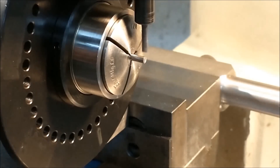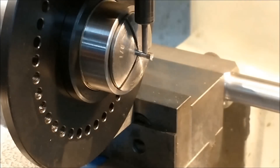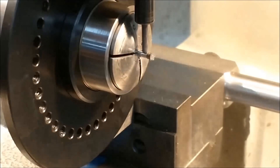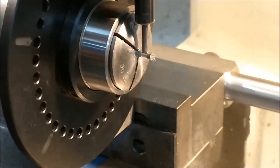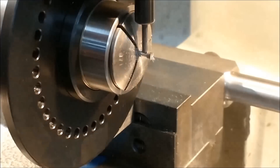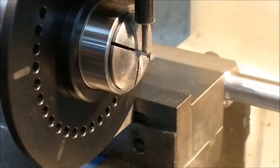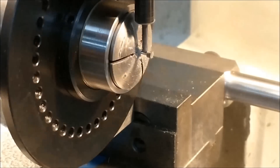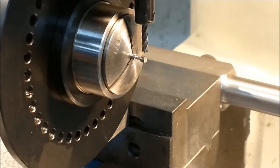I'm making sure the cutter is going to clear the collet, then moving directly over the center of the part. This is actually accelerated footage — it's a very slow process so nothing blows up. I do not want to break the teeth off the bottom of this end mill. The quill is locked and I'm coming up with the table very slowly. Be sure that you allow the indexer to go one complete rotation before you move the table up, or you will exponentially load the cutter and it will cut deeper and deeper as it revolves around the diameter, leading to premature failure. I'm looking for about a 0.075 diameter — I'll target around 70 thousandths because I know I have a 0.125 full body diameter on the front.